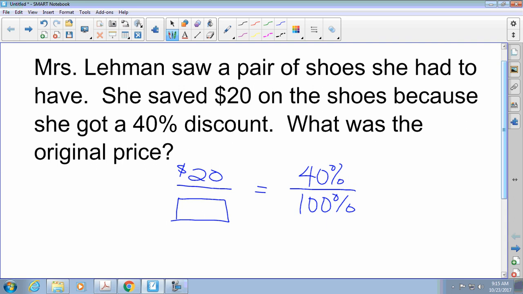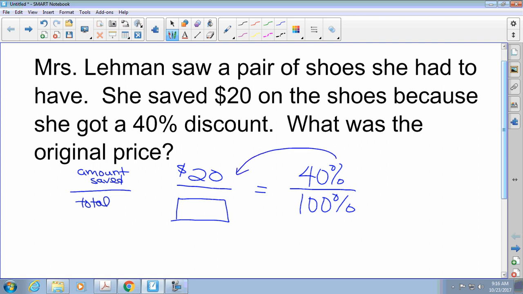So just to show you here, all of these top numbers go with the amount saved, right? And all of these bottom numbers go with total amounts. Does that make sense to everybody? It's going to be important today that you know what part you're talking about, because we're going to have some different examples where it's not just the discount amount. Maybe next time we're given the part paid. All right, so we're looking for a connection here. Start with your whole fraction, your complete fraction.